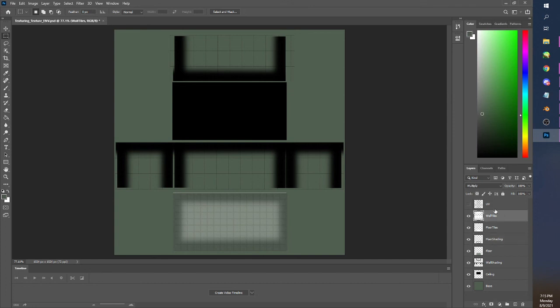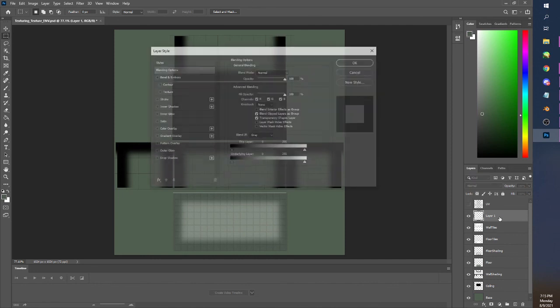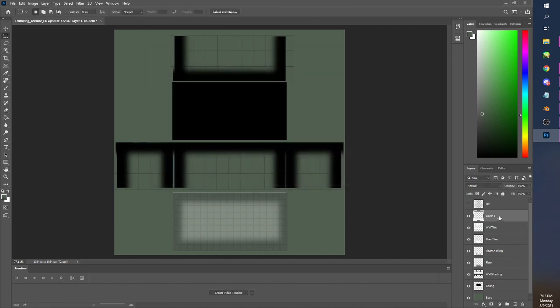Alright, so what I want to do first in Photoshop is create a new layer, and we are going to call this tile holes. Now the nice thing about tiles is that they're perfectly square, so this is going to be pretty easy.